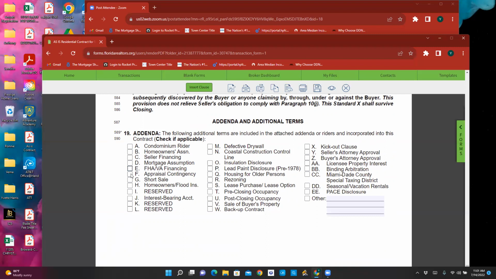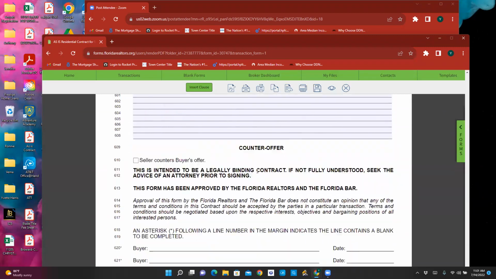If it's conventional, appraisal contingency. If you don't add an appraisal contingency, then the contract is not based upon appraisal, which could be a huge issue if the property does not appraise. Homes that were built prior to 1978, you check this, and so on and so forth. So read through these addendums and see if you need to add any of them.